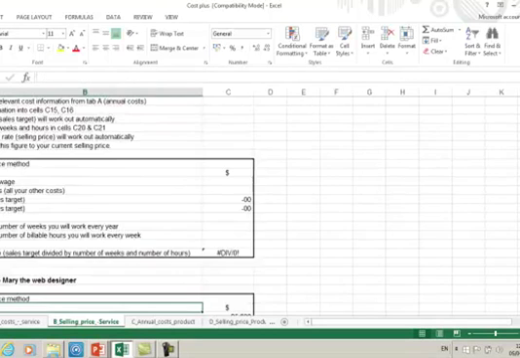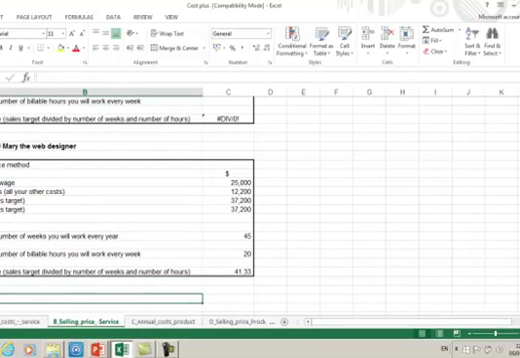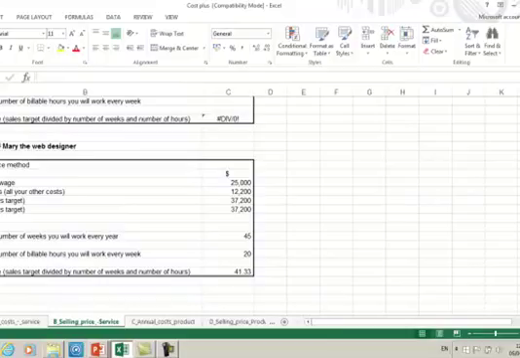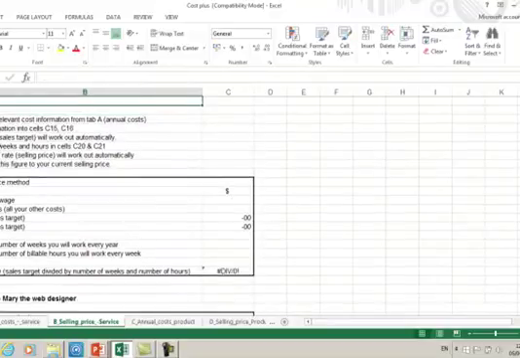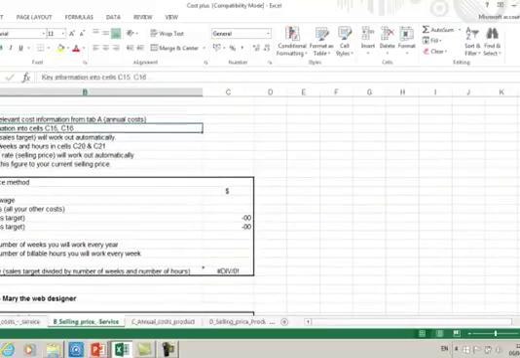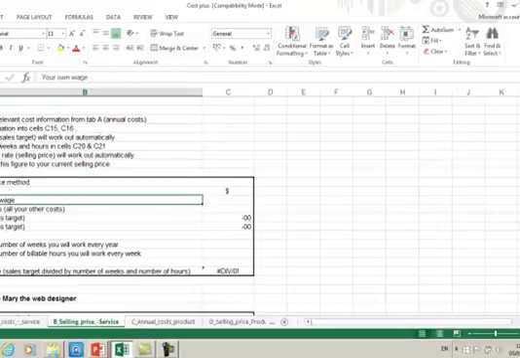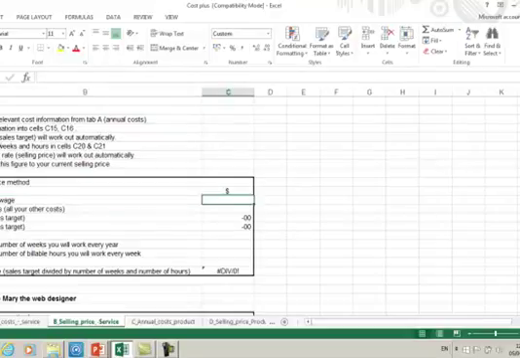Now if I scroll down to the bottom here of the example of Mary, you saw this in your workbook. This is how Mary set her selling price. So you have an example here you can use as a guide. You can see Mary's wages, her overheads and so on. Works out an hourly rate underneath. I'm going to scroll back up because you want to do something similar here on top. So what you're going to do is take the information from tab A, so whatever your own wages were in the year, your overheads or all your other costs. This will total it for you automatically.